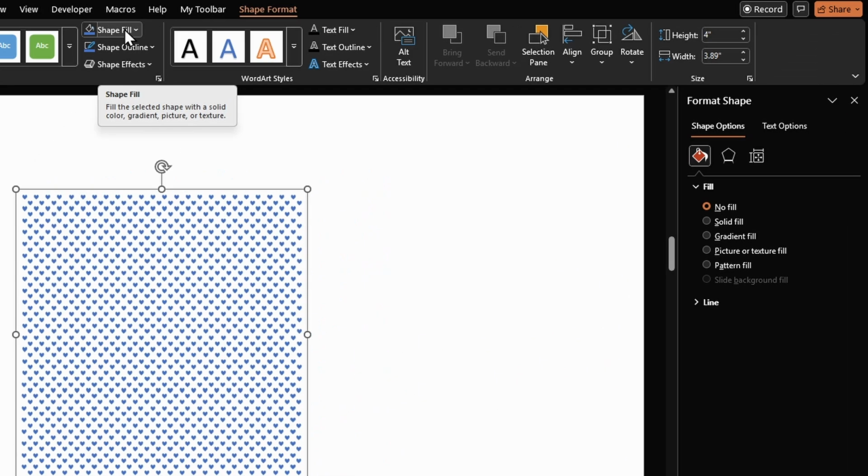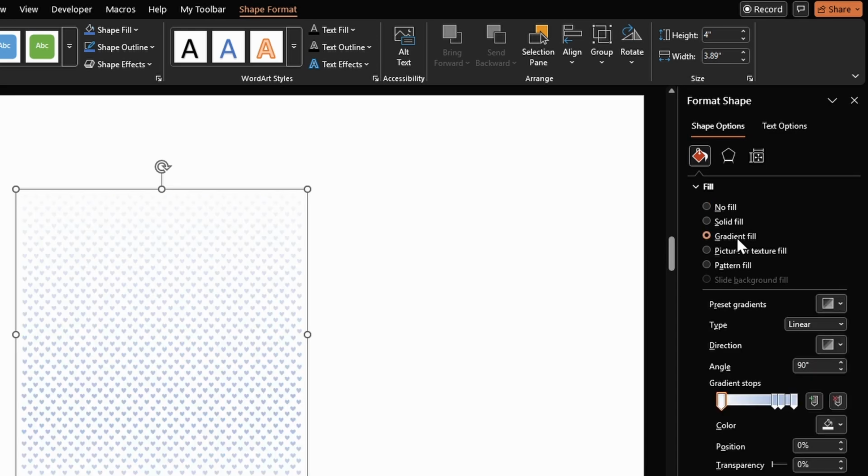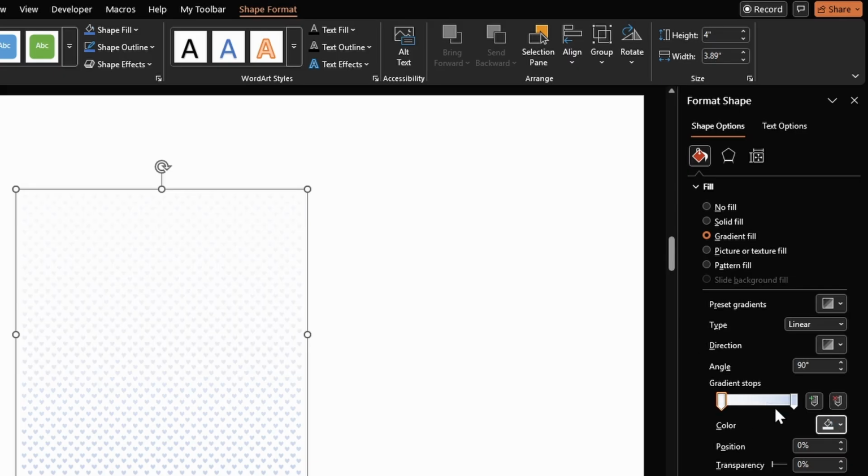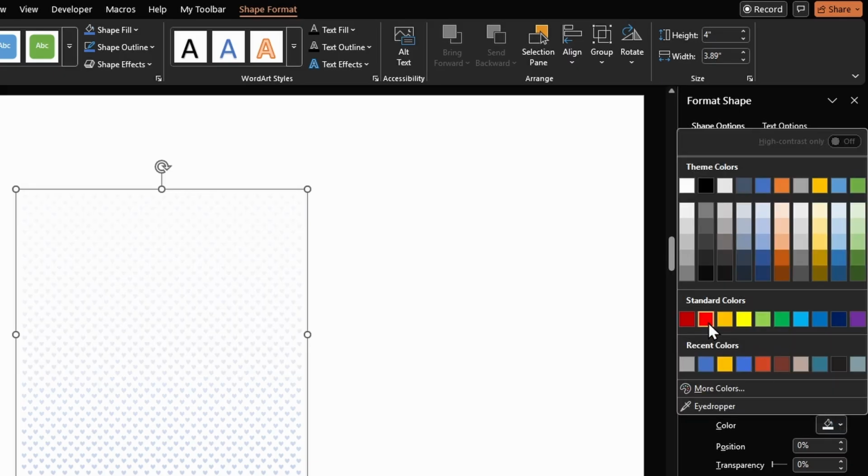We can even apply a gradient fill for this. And this is the coolest part of this. So select all these shapes, click on gradient fill on the right hand side. And this is where you can specify the gradient. So let me simplify this. Let me just have 2 pins. On one end, let's select a darker red.